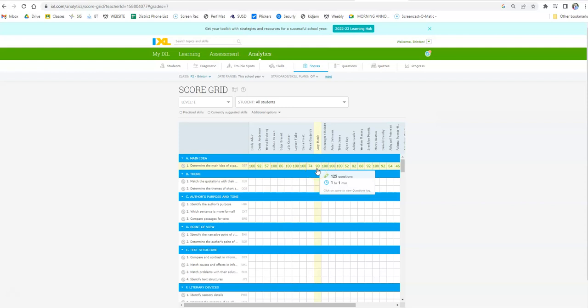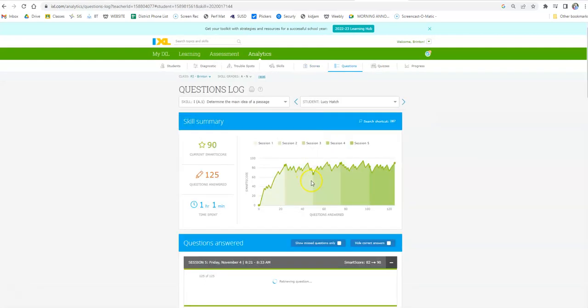It will give me a breakdown of all of the different questions they answered, the questions they missed. This graph right here, you can see they did really well through the very first part, which is up to that 20. And then there was a lot of guessing, and all the way through they have really struggled to get anywhere past where they're at right now over these 5 sessions. This shows that they spent way longer than needed, so hopefully this would be someone that would want to ask some questions and really help out.